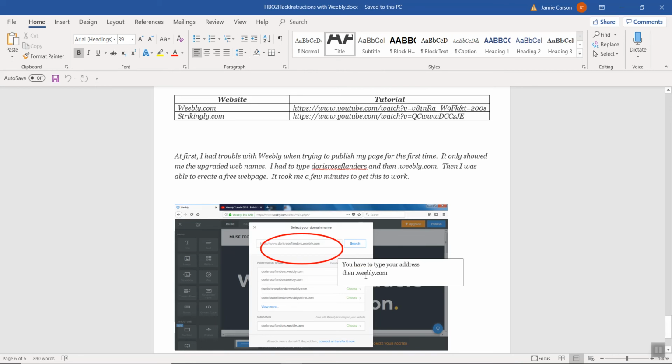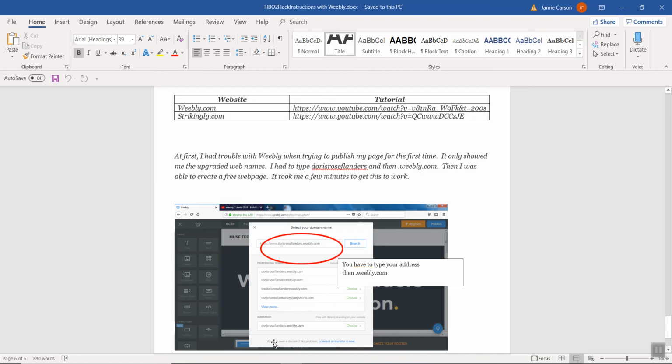It does not default to .weebly.com, and if you don't have that, then it will not be free. So again, if you're using Weebly and you're making the free web page, give it a name and then add .weebly.com, and then it will be a free web page.